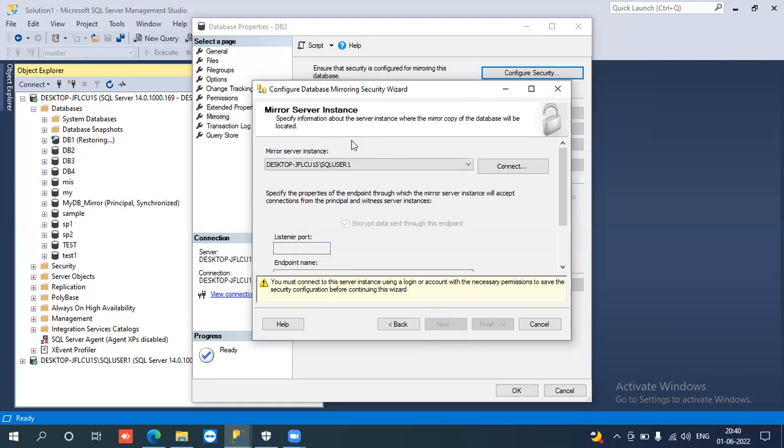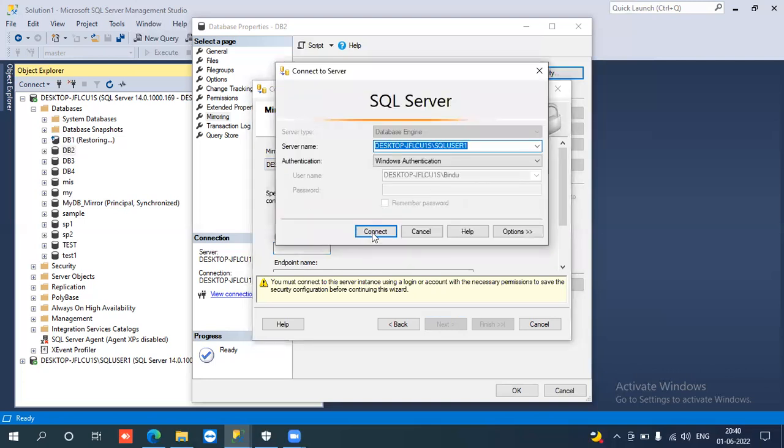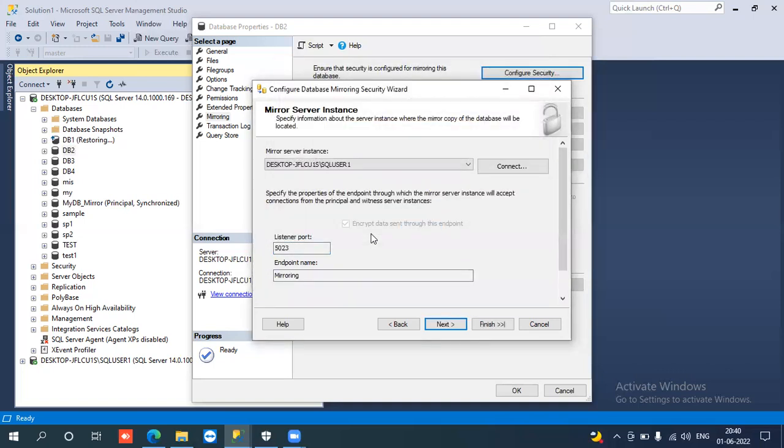Now the mirror server instance configuration part. We have multiple instances in our server, so you can select which one you want to make the mirror. I select the user one and connect it. Once it verifies that the connection is proper, the options will be enabled.